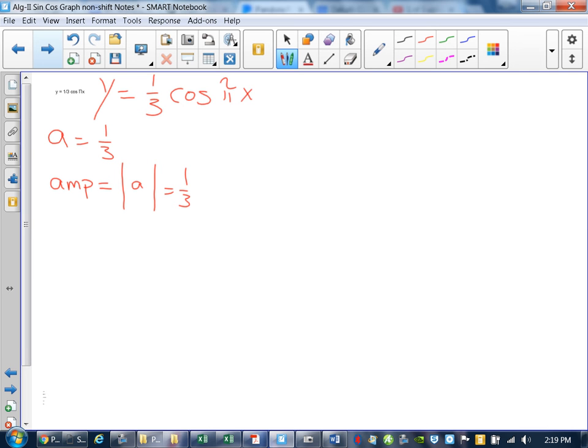Our B value here is pi. Is it always going to be pi? No, it could have been 3 pi. Could have been 6. So in this case, if my B value is pi, that means that I can write out my formula for period. My period is always going to be 2 pi over my B value. In this case, it's 2 pi over pi, which is 2. Now, I want you guys to think of these A's and B's as scalars. It's just changing the scale of the period and the scale of the amplitude, and all that put together, okay? That's all this stuff does.